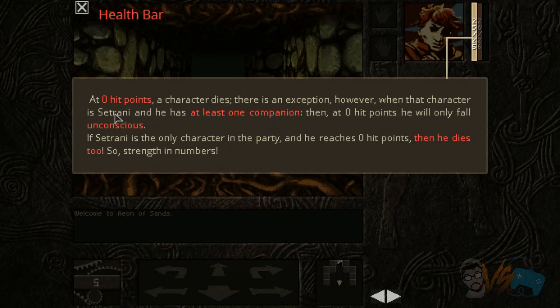When that character is Satrani and he has at least one companion, then at 0 he will only fall unconscious. Wait a second. Do the other ones die forever then? If Satrani is the only character and he reaches 0, he dies too. So I think it's pretty much saying everyone will die. Like, it's permadeath, maybe? This is interesting.